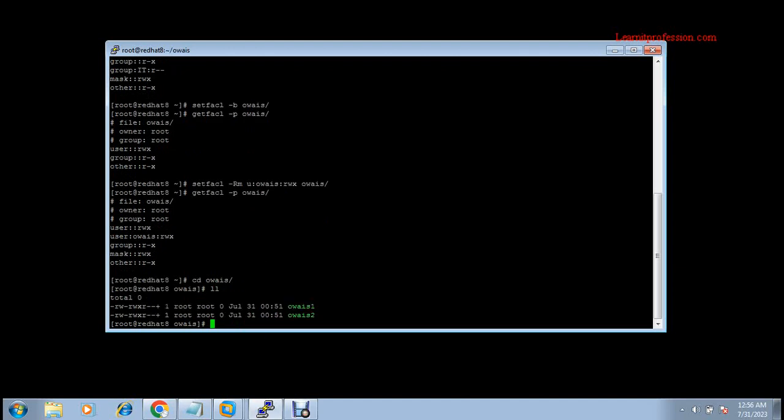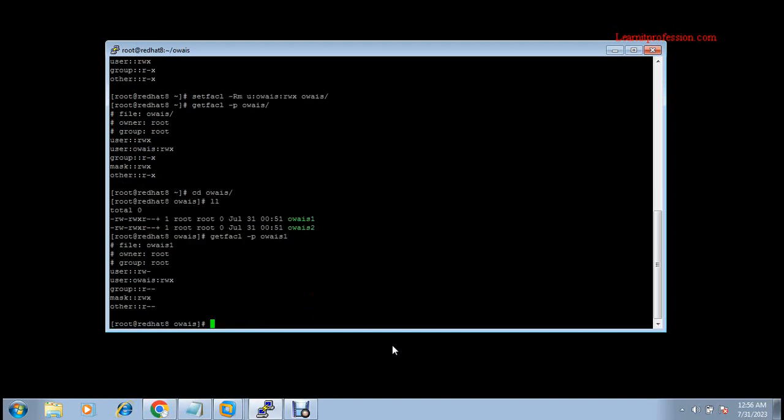Here you see the plus sign. Plus sign means you have applied the extended permissions. Okay, to check the permission, for example, type the command getfacl space -p space, provide the file name OS1. Here you see user OS has read and execute permissions.